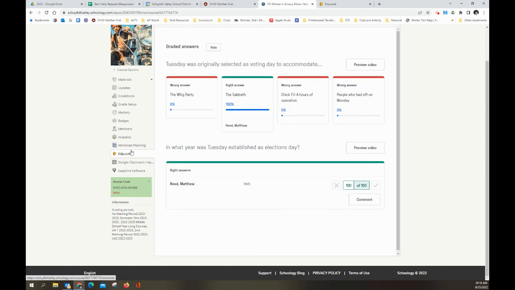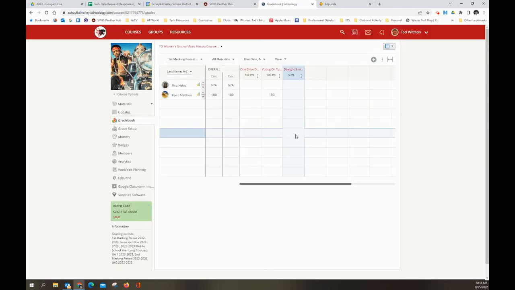All right. So when I go back over to my gradebook, now you'll notice right here, I'm sorry, he had 4 correct answers. So when I look at my gradebook here, he has 100 out of 100. It automatically populated. So the news here is that you don't need to set up classes like you used to have to sync. You have to sync between Google Classroom and Edpuzzle. You no longer need to do that.